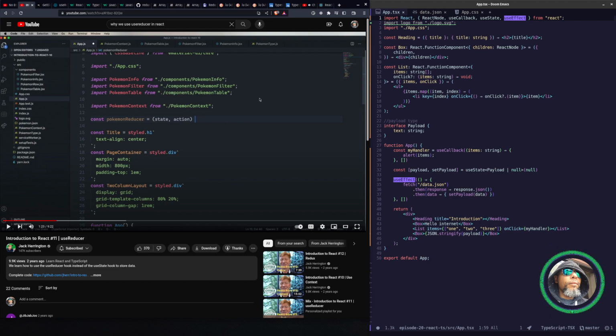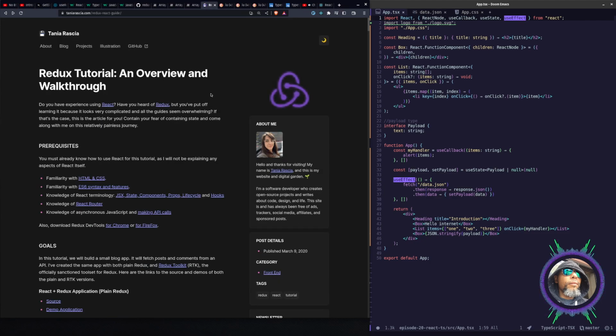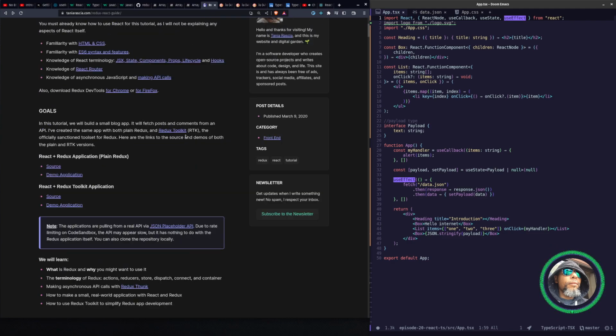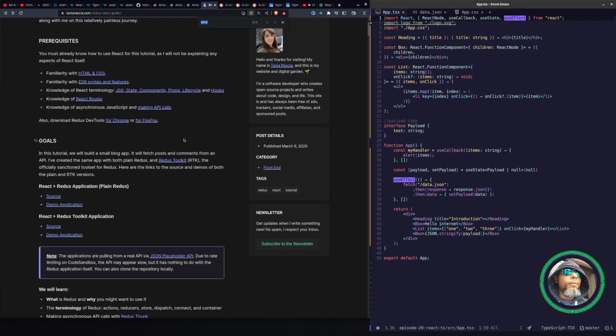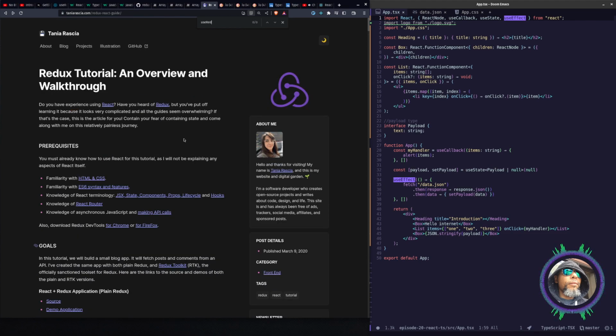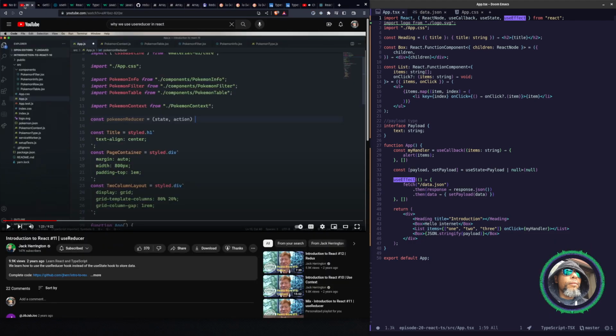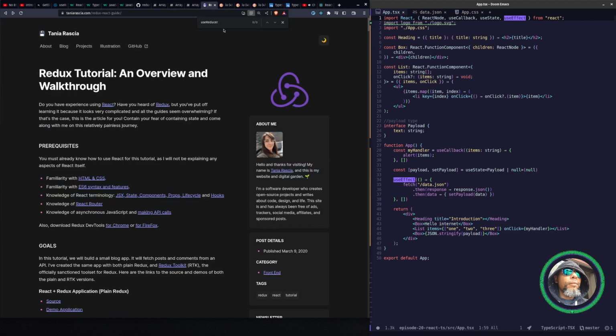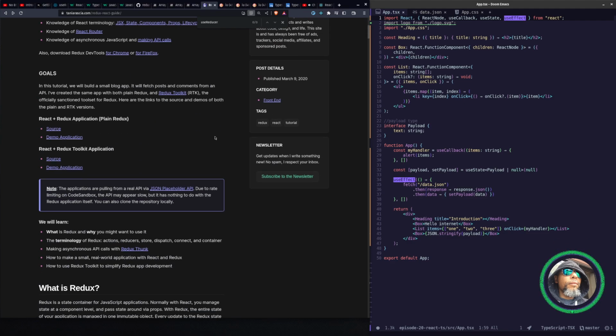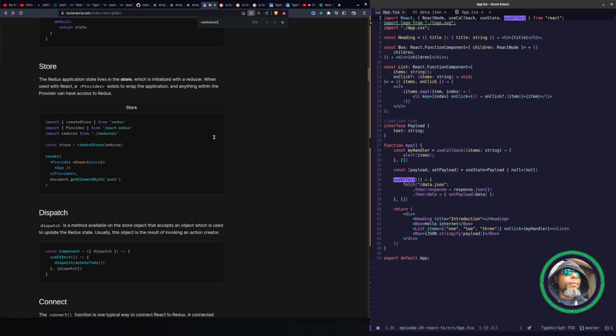Isn't that what Redux was doing before Redux Toolkit? Am I remembering that right? Hang on. Find, use, reduce. No, okay, that's not in there. Use reducer. Oh shoot, reducer. Yeah, not there. Interesting. Right, reducer, import reducers.